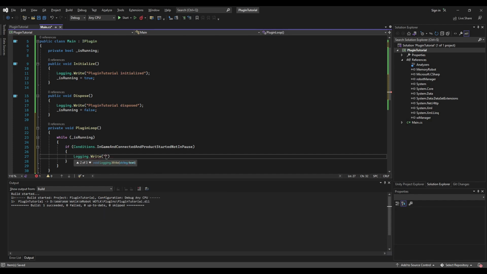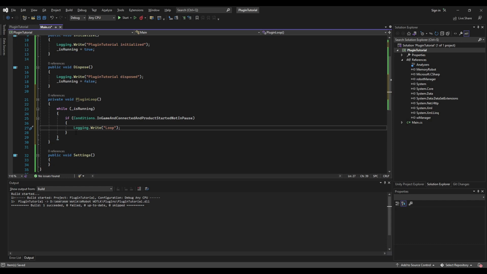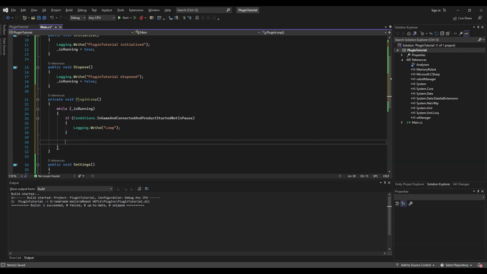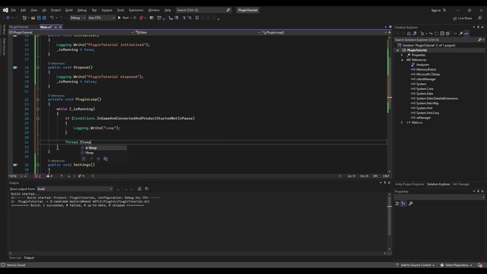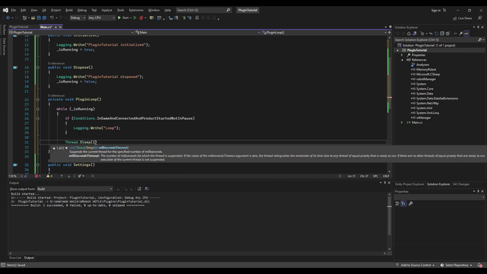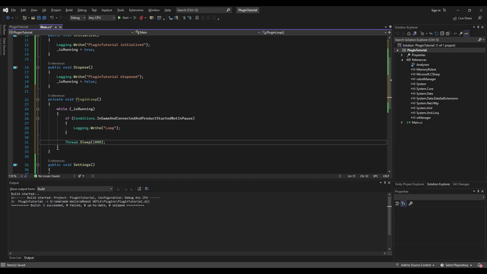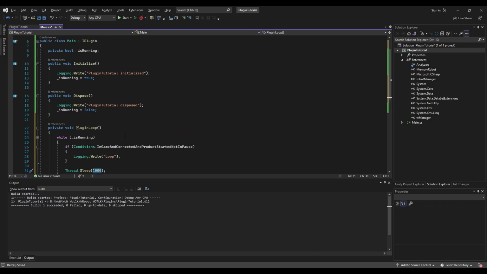For now, we're just going to say loop. It's going to loop extremely fast, right? So we want to chill out a little. So what we will do here is Thread.Sleep 1000 milliseconds, so that's 1 second. So this loop is going to execute every 1 second when we press play.